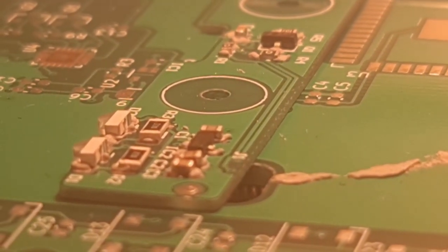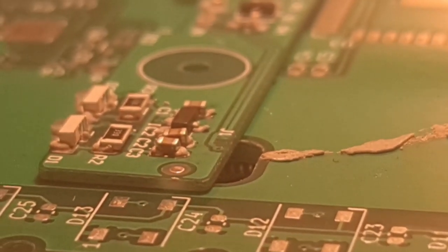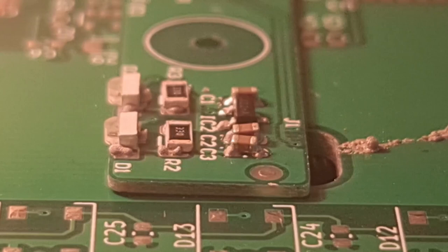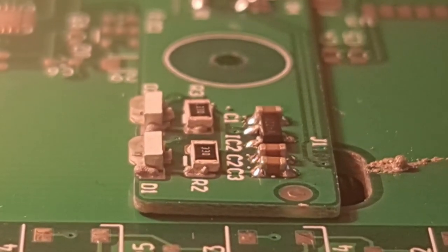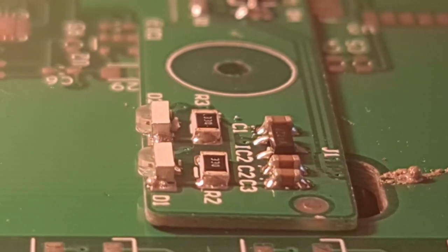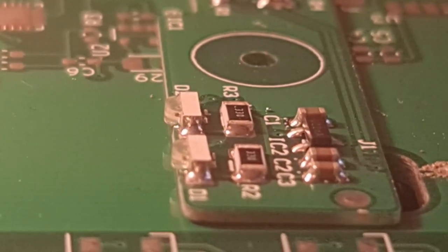Watch this — so it goes from right to left as the temperature increases. The further right you go, the higher the temperature. You'll first see the right components get soldered, then it goes right to left. The components don't need to be placed perfectly straight because when the solder paste melts it actually pulls the components straight — towards the pads. The solder mask is the green part you see. There it goes — on the right side it becomes nice and shiny, then it pulls to the left side, and last but not least the left side gets soldered too. That is amazing — you can see a nice shine to it.